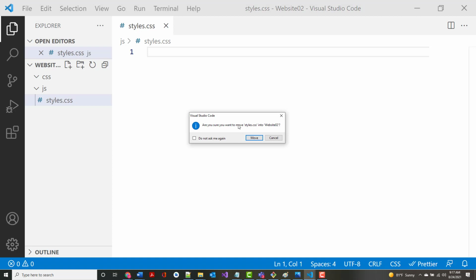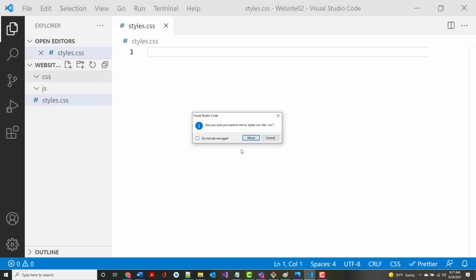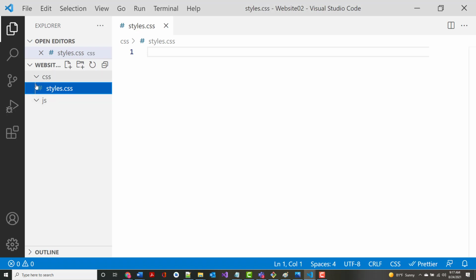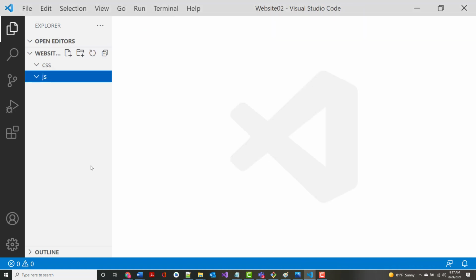It says, do I want to move this? And if I click move, okay, I didn't, I guess. But if I click there, I find this doesn't always work. There it did. See that? So what I'm going to do is I'm going to remove this file, and I'm going to show you the way most people do it then.